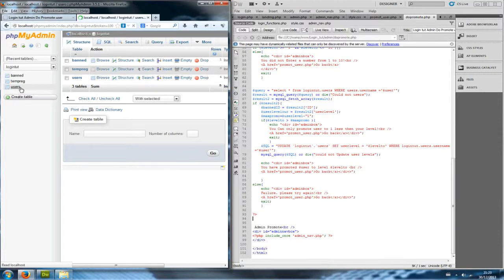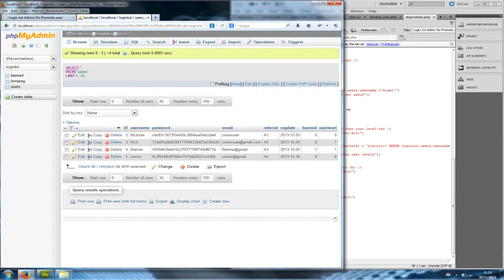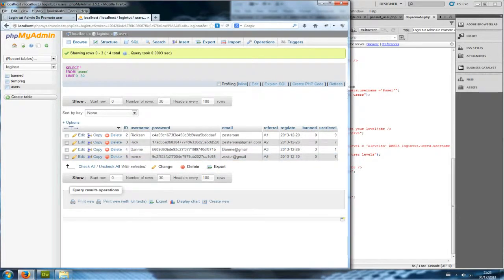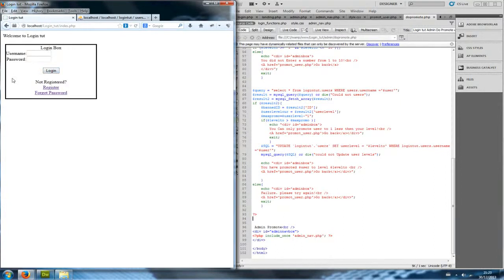Users. And you can see here that Mimi now has user level 8. So we're going to log out and go back. And I'm going to log out. That'll be it for this.